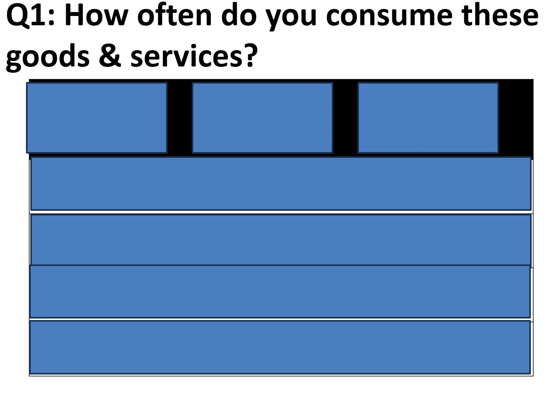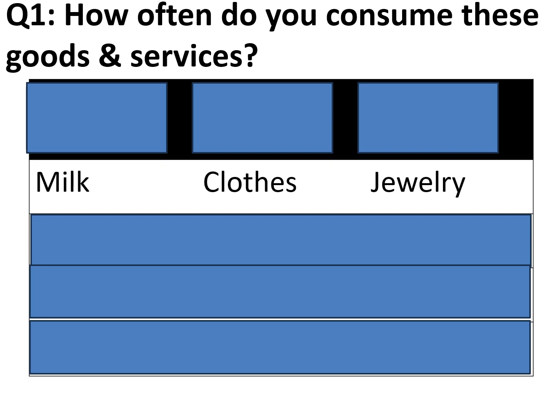So I want to look at, here's some items, right? Milk, clothes, and jewelry. Which one of these do you consume most frequently, assuming you like milk? If you don't like milk, you're lactose intolerant, replace milk with, I don't know, soda pop or something else you like to drink on a regular basis.